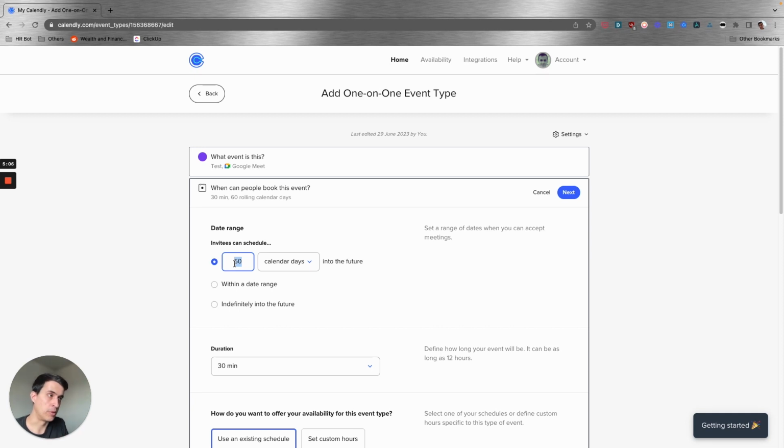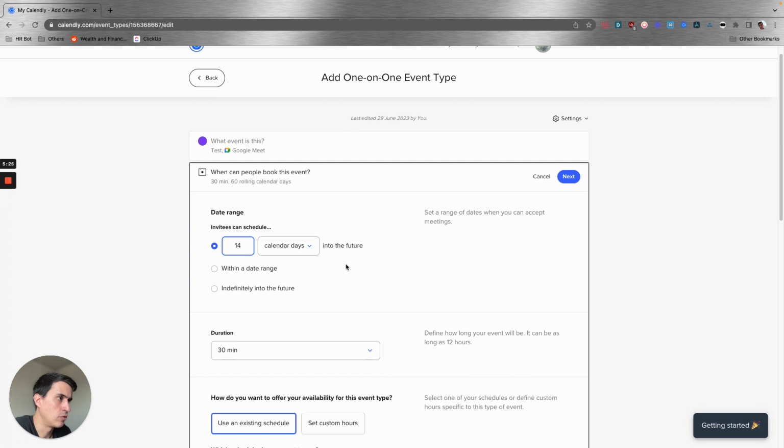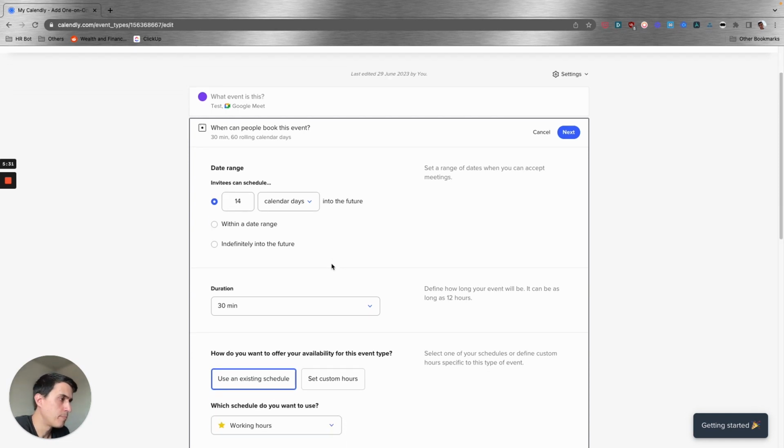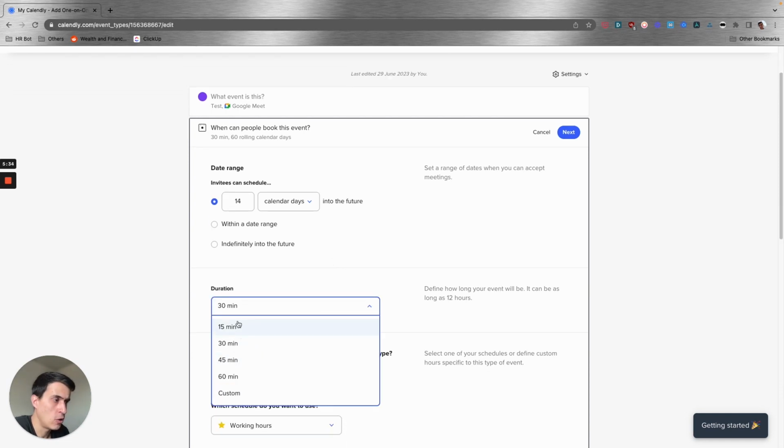I always like to select a very specific date range from now. So let's say I usually use 14 calendar days from now, because that usually gives some sort of urgency for your lead to book. So you don't want a lead that's going to book a call like for December right now, right? Or like from like 9 months from now. So it's important that you set this up so you can have this kind of urgency with your lead, okay? And you have the duration of the call that you usually use.